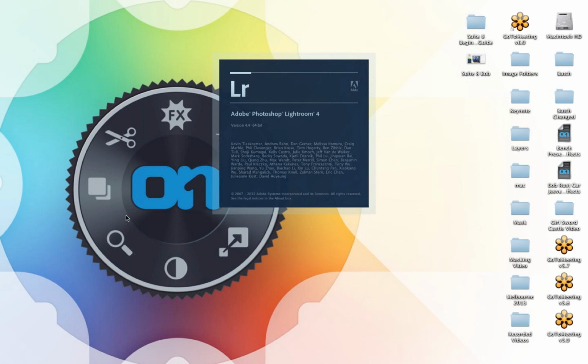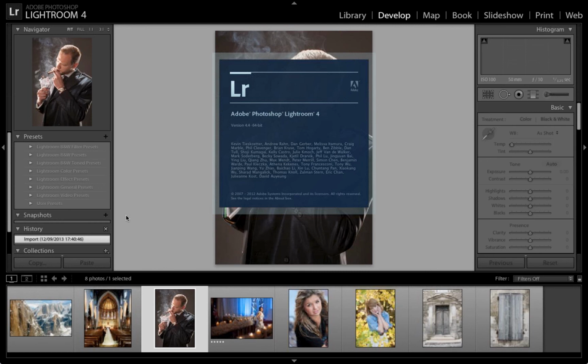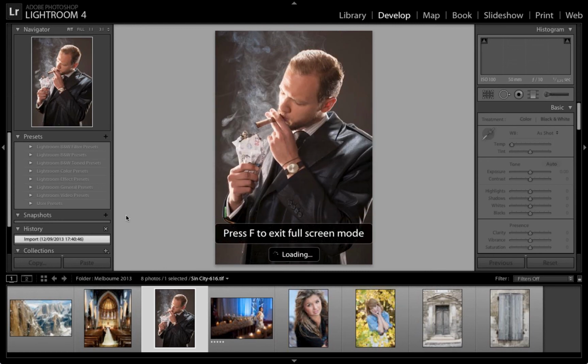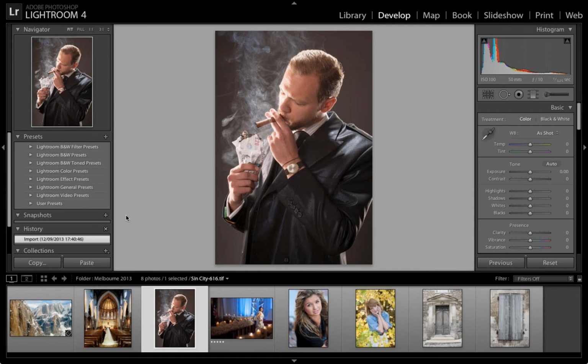And inside of Lightroom, a RAW-based workflow, the limitation to a program like Lightroom and Apple's Aperture, very similar programs but obviously different platforms, is that you could not work in layers previously.